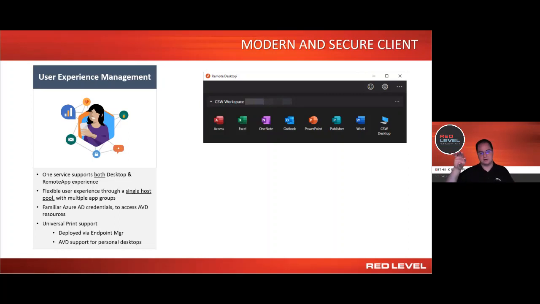And then you have an endpoint that's set up to use those. So when the user sends their print job to the printer, it's going up to Azure's Universal Print service and then down to the printer. So you can essentially print from anywhere. You don't need to be on the same LAN as the printer. So that's nice for a remote workforce if they need to send a print job somewhere and they're not necessarily next to the printer or even in the same building. They can do that, or if you don't have line of sight from your Azure environment to where those printers are hosted, you can use Universal Print to get around those kinds of scenarios.